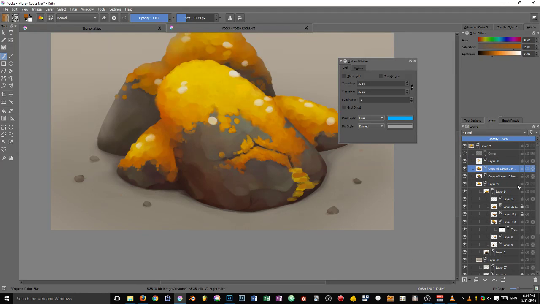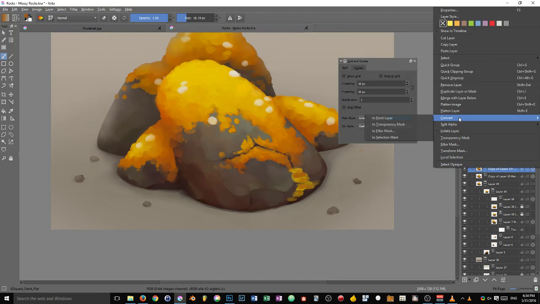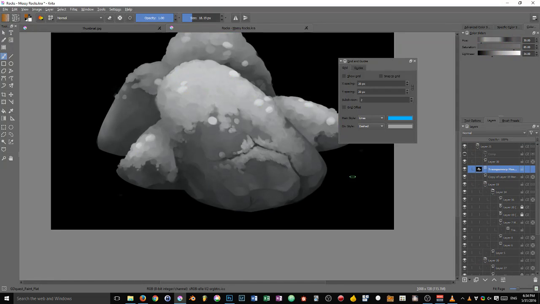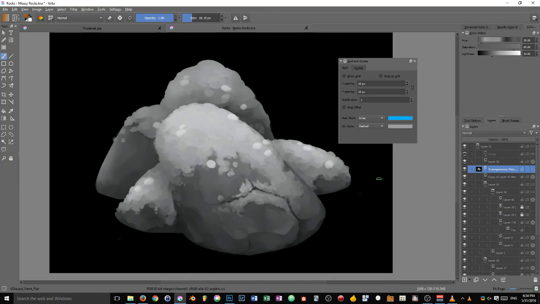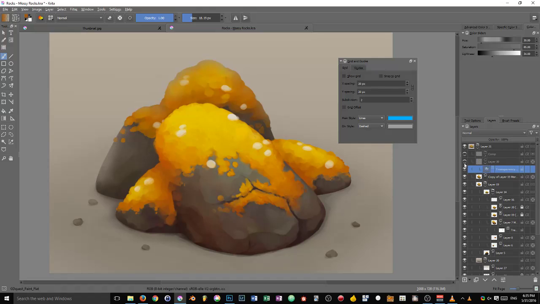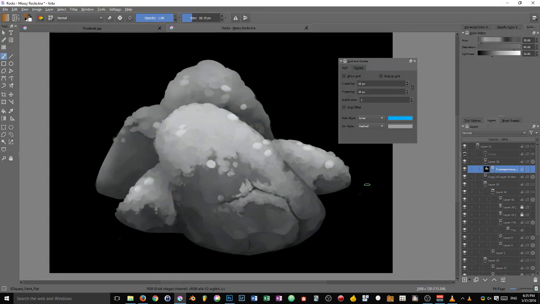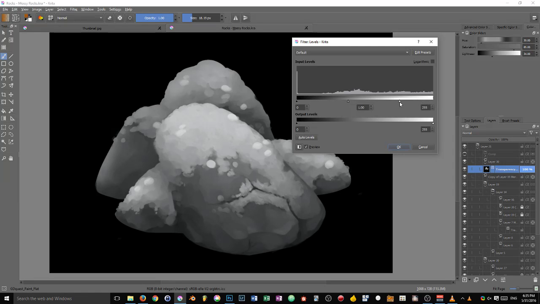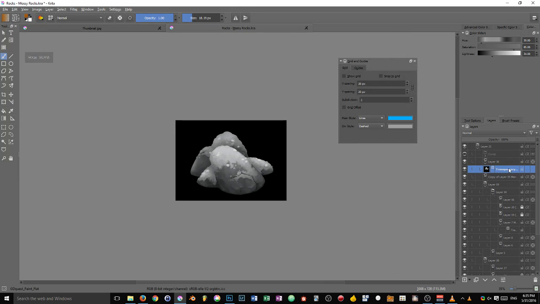Well, one thing I can do, I can duplicate my rock and convert it to a transparency mask. So basically what this will do is it's going to convert my picture to grayscale. I'm then going to apply the mask on my layer here. And then I'm going to my transparency mask and I'm going to modify it with levels, curves, whatever. So what I want to do is to tighten this a bit, and it's a bit slow to render in that case. Be a bit buggy.